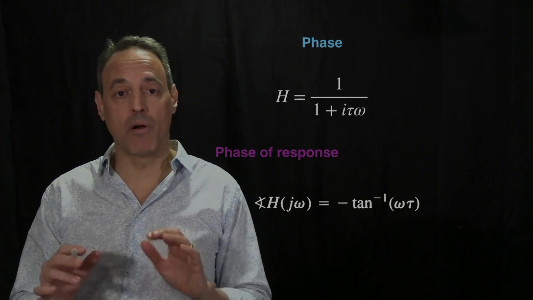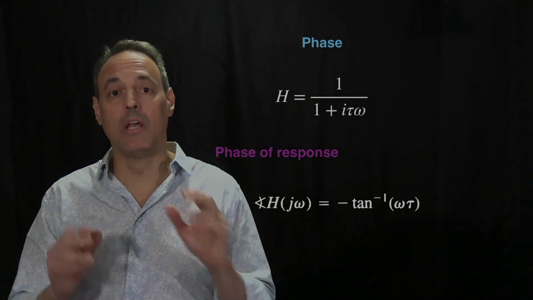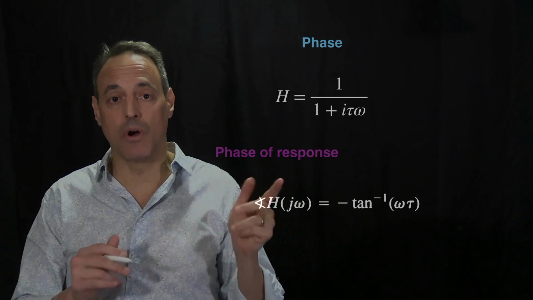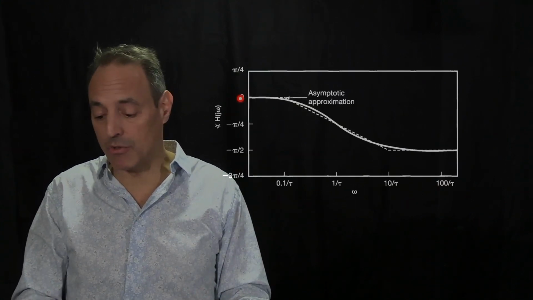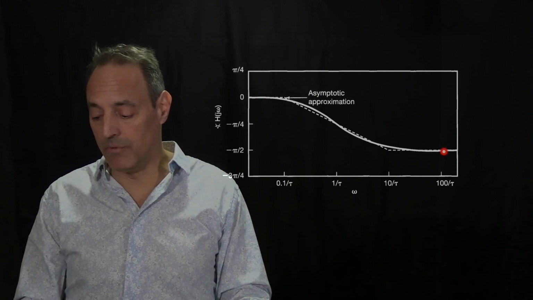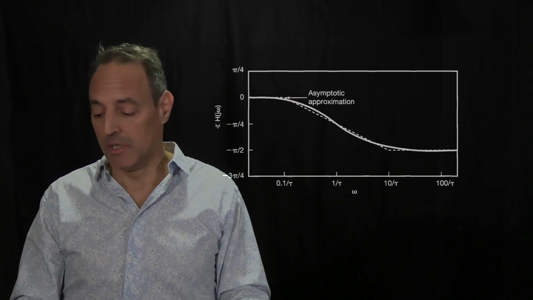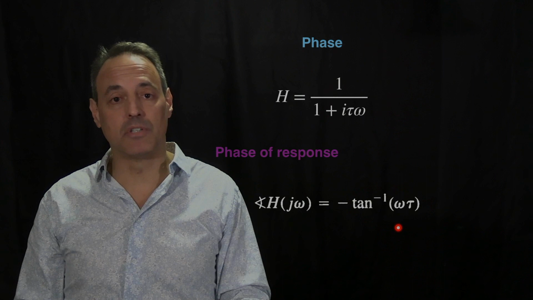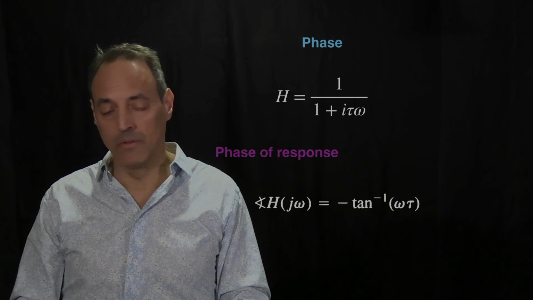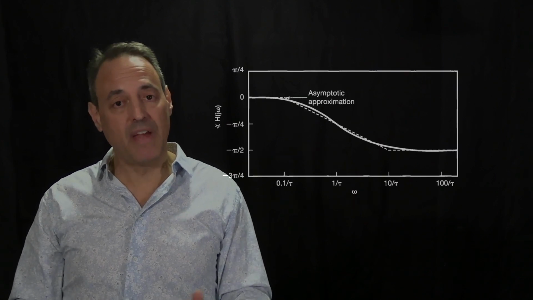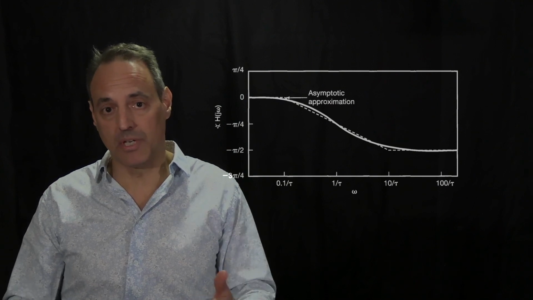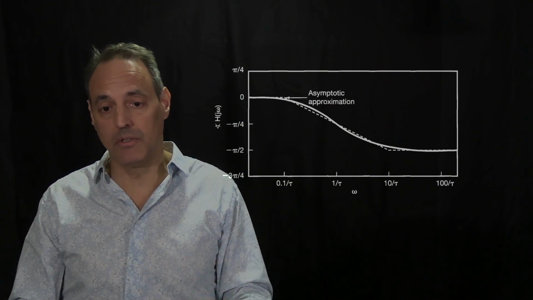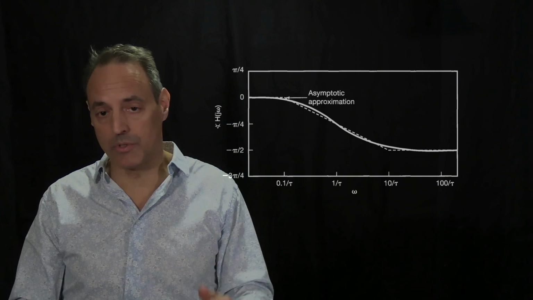And remember, part of what we're doing here is not only looking at the intensity, but looking at the phase. So now we have the phase. We already got the intensity. So now we can plot the phase. And the phase goes from 0 to the value of negative pi over 2. That's just determined by this inverse tangent. So there we go. That is the phase response of this very simple filter, or response function, for the differential equation we started with.